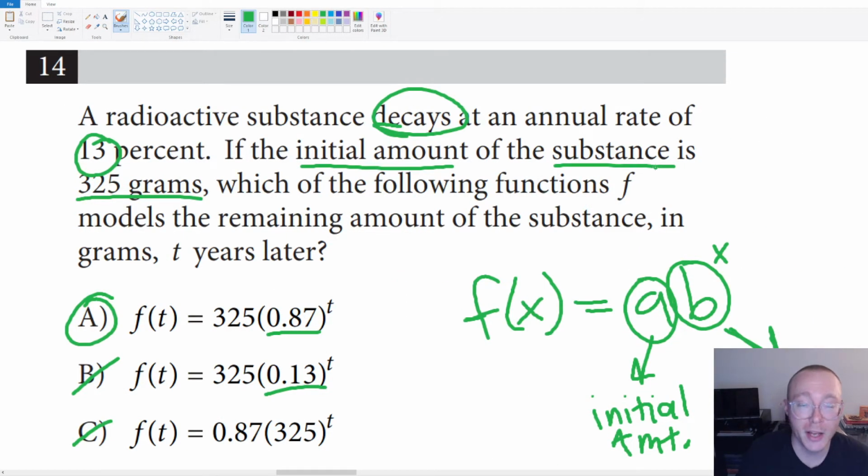If you know your exponential equations, you can get this one very quickly and move right on to the next question. If you can think of a better or quicker way to do this question, leave me a comment. I'm always interested in learning better and faster ways to do SAT math.